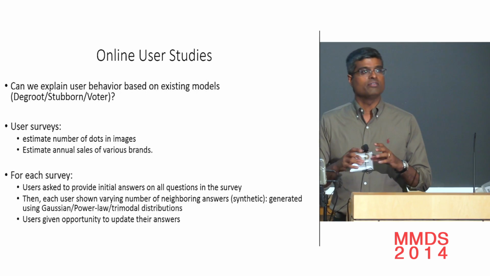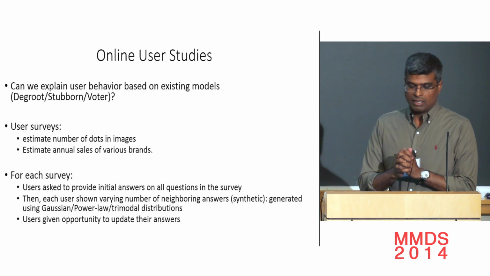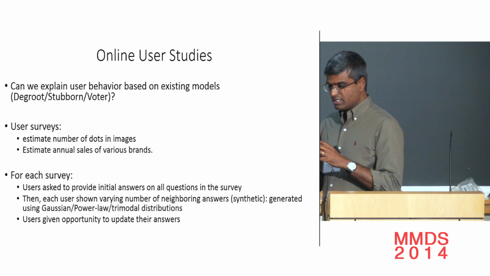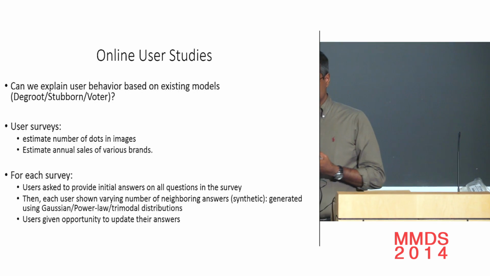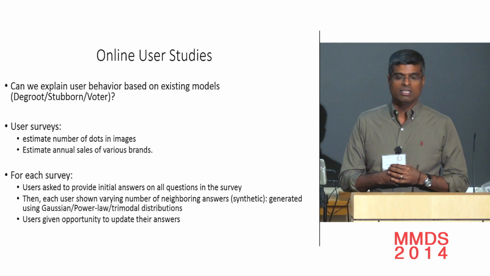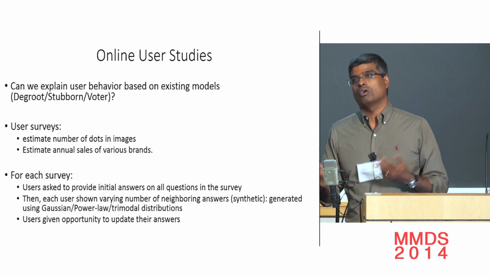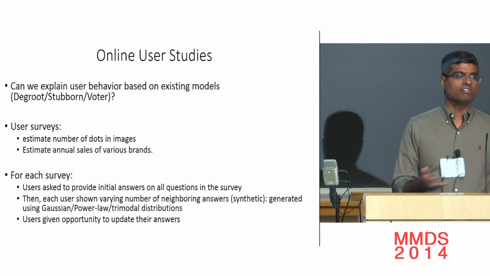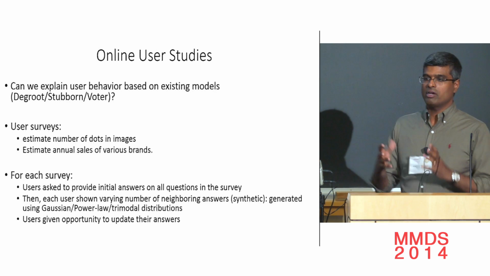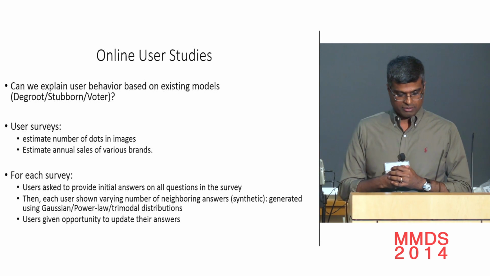So before we went into large-scale analysis of data from social networks like Twitter and Facebook, we actually did medium-scale online user studies with hundreds of users. And we did some very simple surveys on the informative side of things, like estimating the dots in an image, right? Or, for example, can you estimate the number of Coke cans or Hyundai cars that are sold during the FIFA World Cup? So it's largely informational and there is no a priori bias on these kinds of questions, okay?